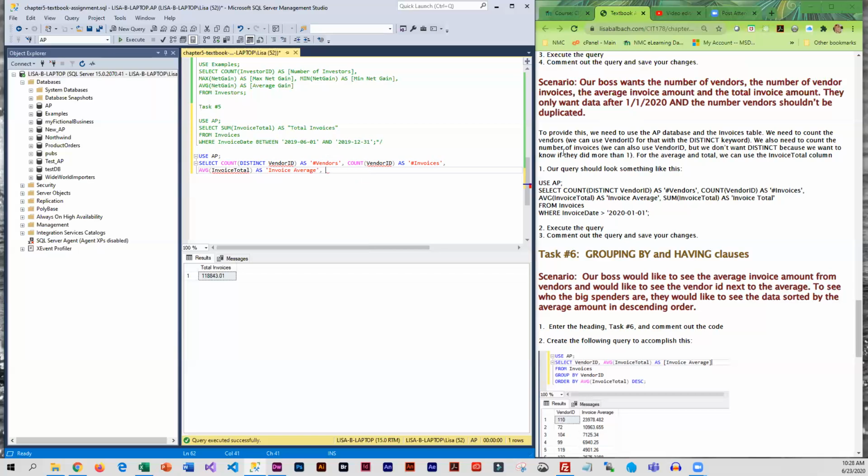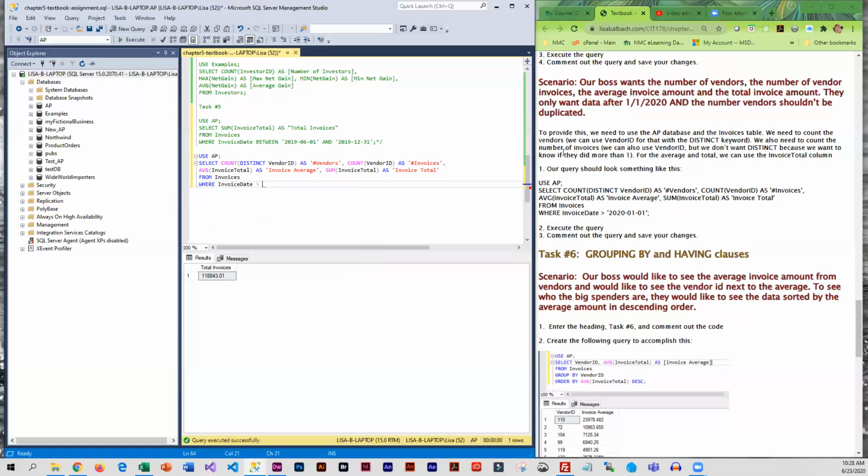And then the last thing they wanted was the grand total invoice amount. So we're going to use sum for that. And we're just going to simply call it invoice total. And this is all coming from invoices. And now we have to indicate that we only want invoices after January 1st.